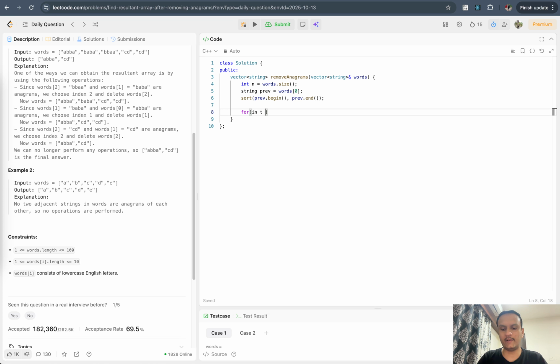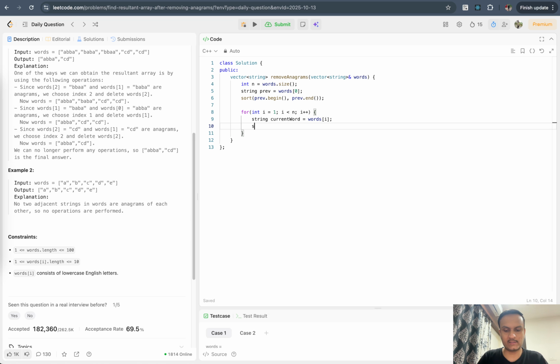Now I am looping through int i equal to 1, i less than n, i plus plus. Let's say string current word is words of i. Okay, I have a current word.